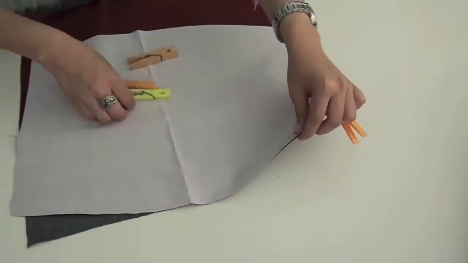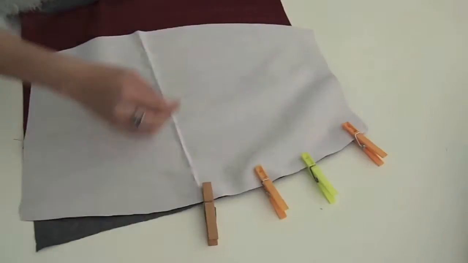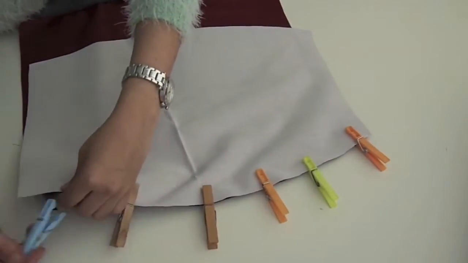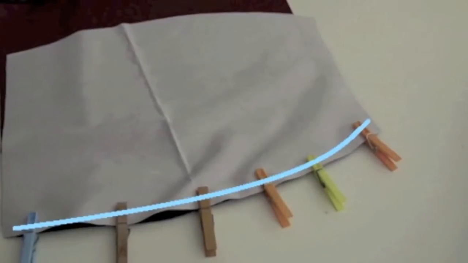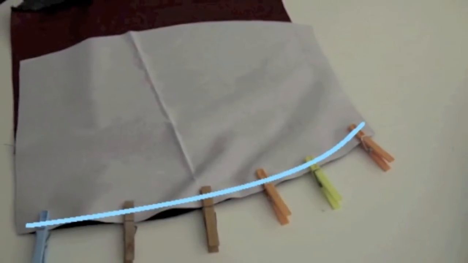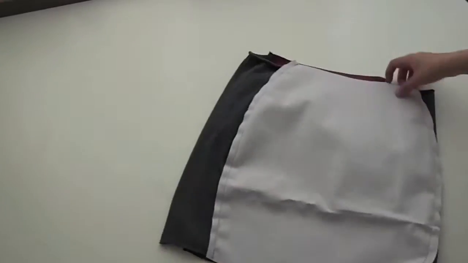And do this with both of the sides so you end up having something looking like this. Now we take the other faux leather fabric, right faces facing together, and then the same thing again, sew along the edge with a straight stitch with a longer stitch than you usually do.